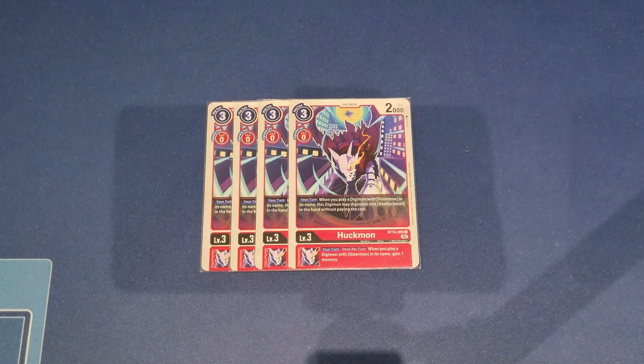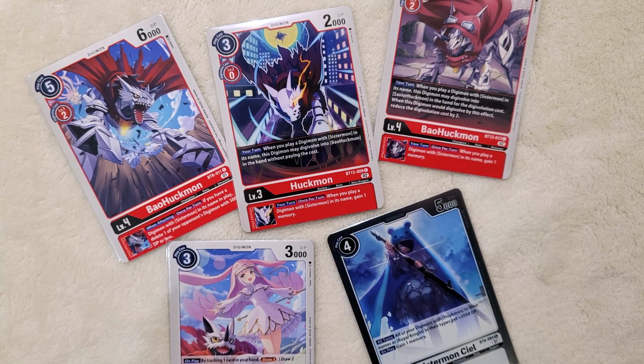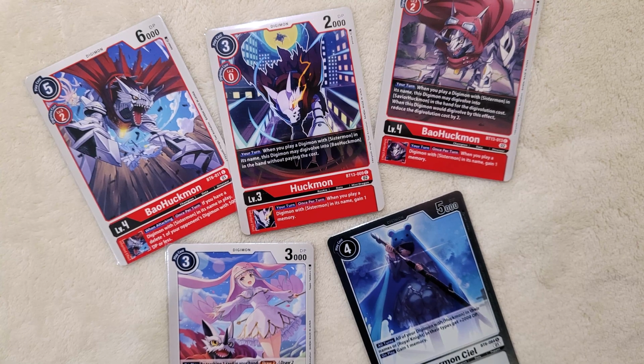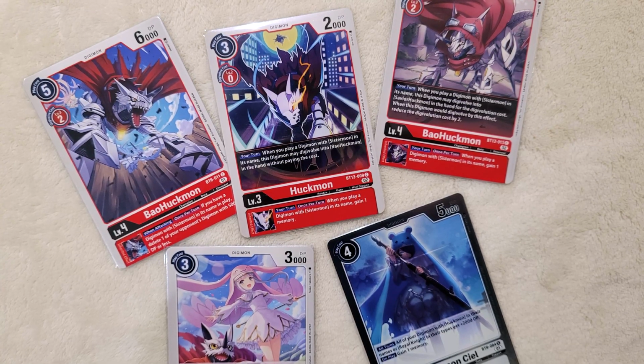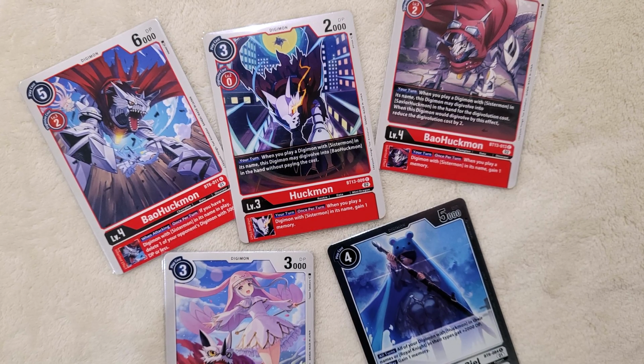Let's get into our rookies. Let's talk about the brand new Huckmon from BT13. Very, very nice because now with this new rookie, we have more Huckmons to Digivolve into, and it provides a lot of value because on your turn, when you play a Digimon with Sistermon in its name, you get to Digivolve this into a Bao Huckmon in its hand without paying the memory cost, so that you can actually climb a little bit faster and cycle a little bit faster with your Digivolution with this brand new Huckmon.